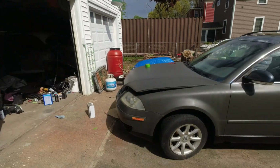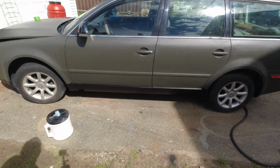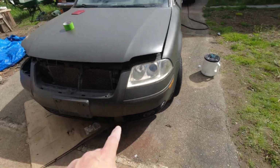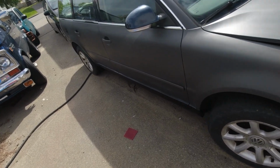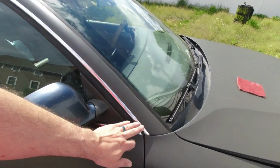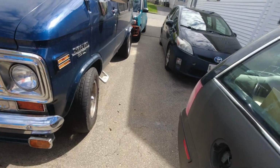Did not have the camera set up right, but I painted the bottom of the front bumper and the bottom over here black, quick and dirty, but it looks so much better than with the overspray on it. I still have to unmask the fog lamps, I just realized. Got that all done all the way around. Yeah, so the next thing are still this trim and the whole ass end of the car.